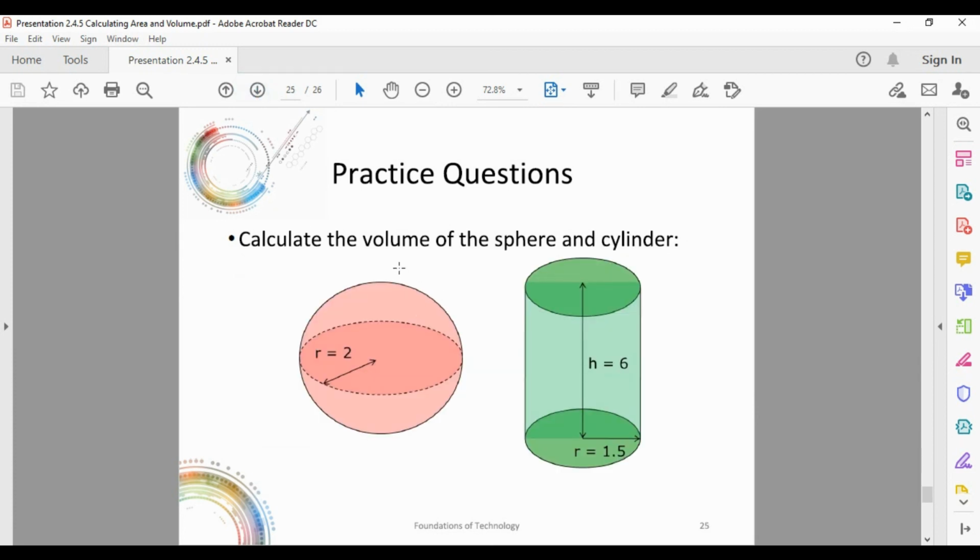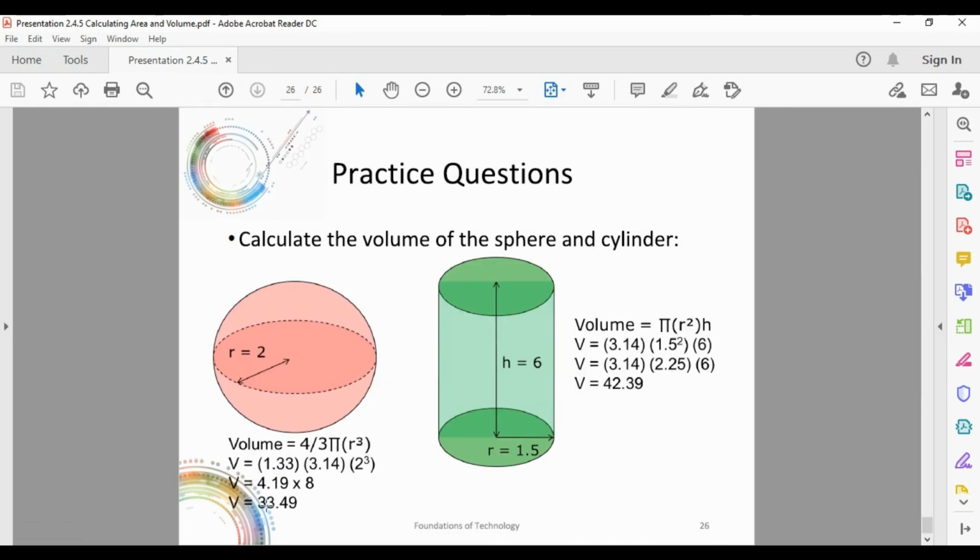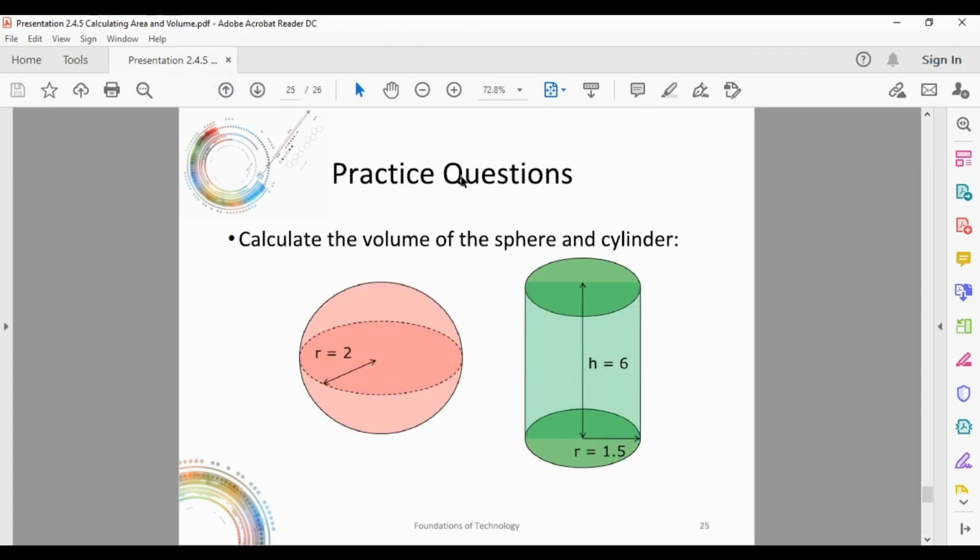And once again, this is 4/3 pi r cubed for the sphere. That's going to be 4/3 times 2 cubed, which is 8, and times 4/3, that's going to be 32 over 3, which is about 11. And then you multiply it by pi, which is about 3. So you get about 33. It should be more than that. And that's kind of how I do pi.